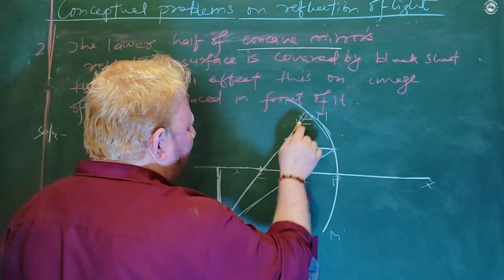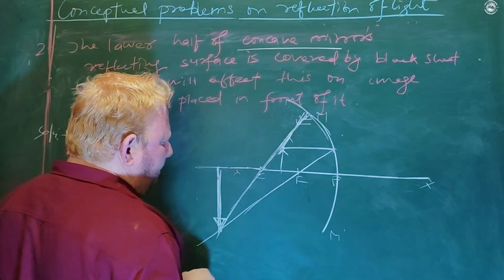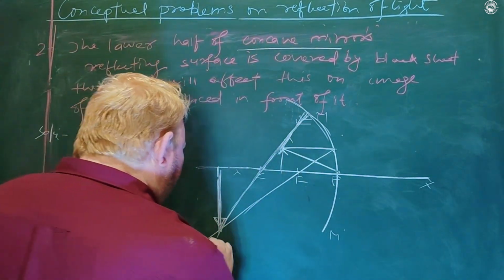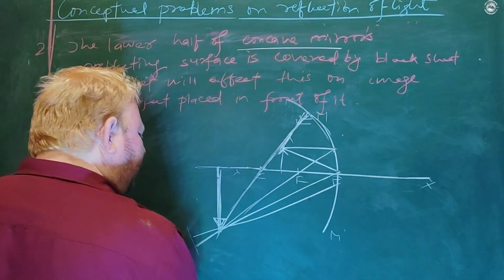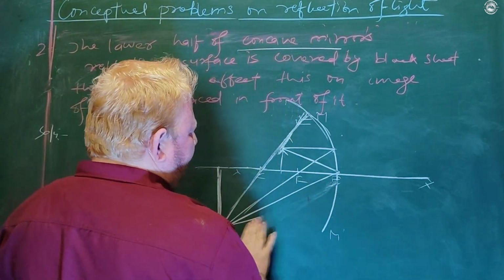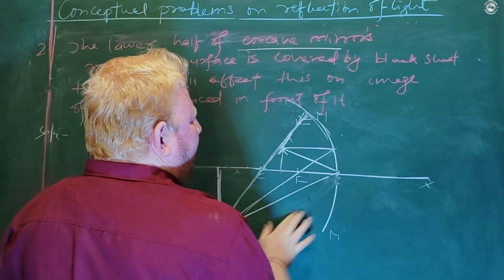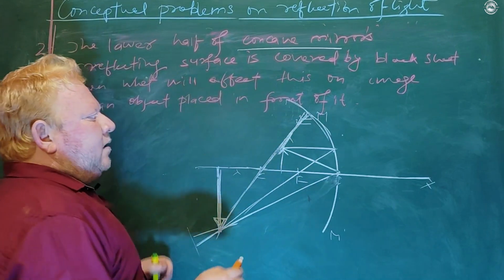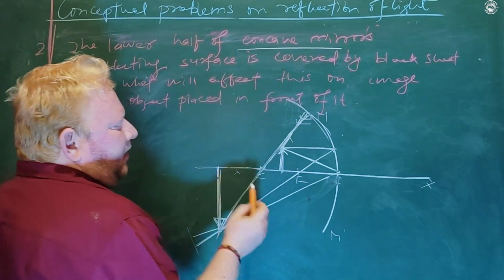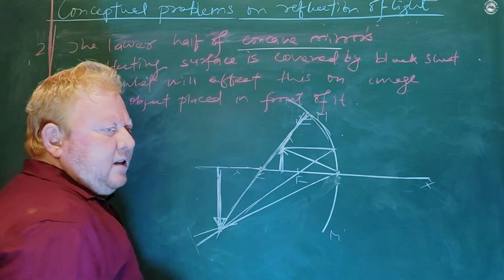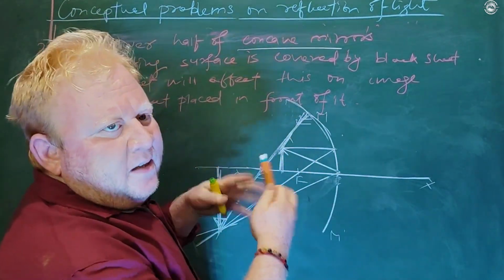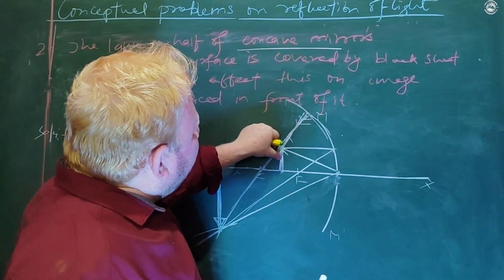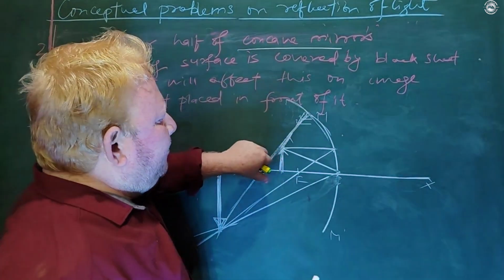Here image is being formed, right? You could have taken one more ray, like this is one of the rays. After reflection, this also will be meeting exactly at the same point, right? I am just trying to make you understand that from every point present in this object, light is coming out in all possible directions. Billions of light rays are coming out of every point present in this body, right?